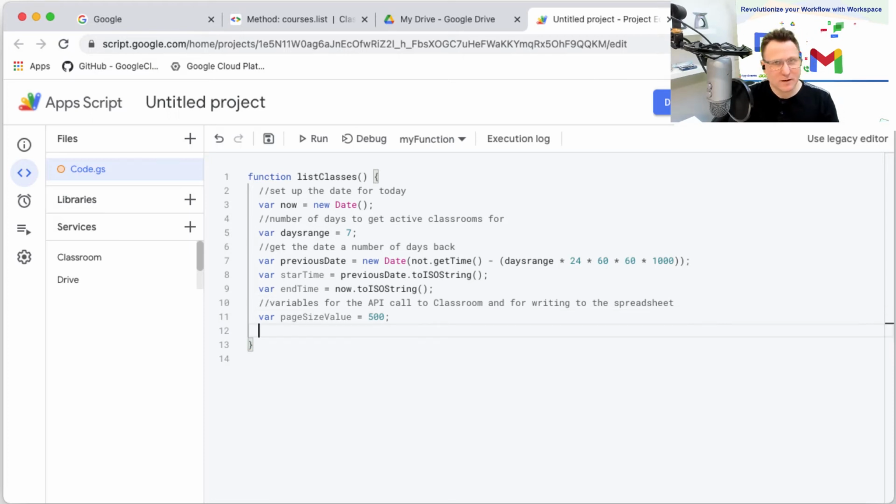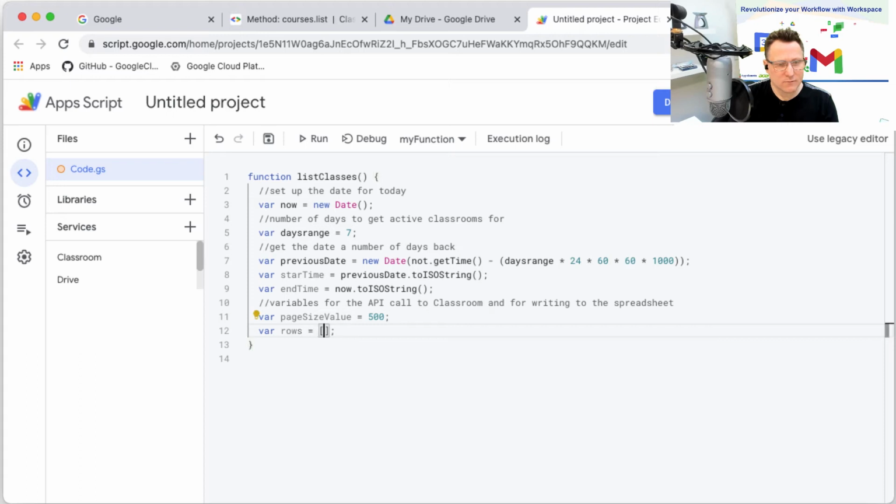You can go bigger, but that'll take more time. You're probably best to stick with 500, it's a good value just for managing the throughput of your script. We're going to have this array, rows, that's going to store all the data as we read it.